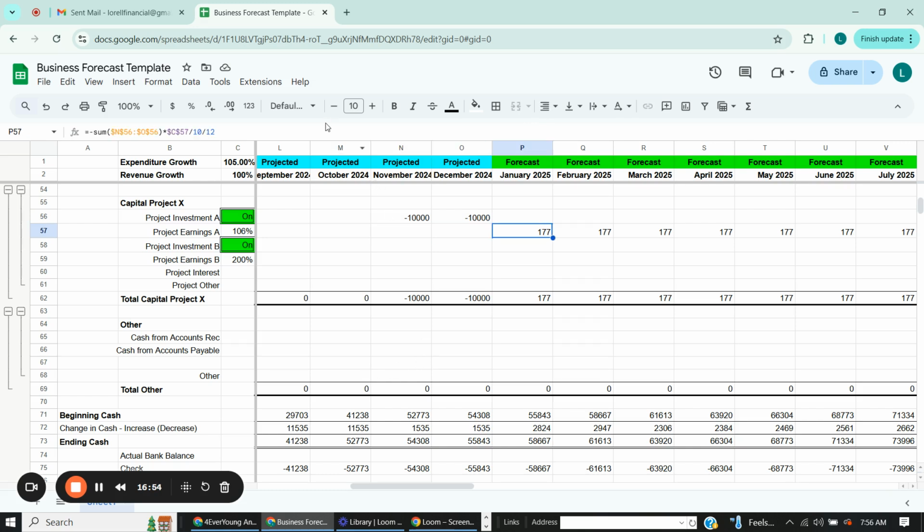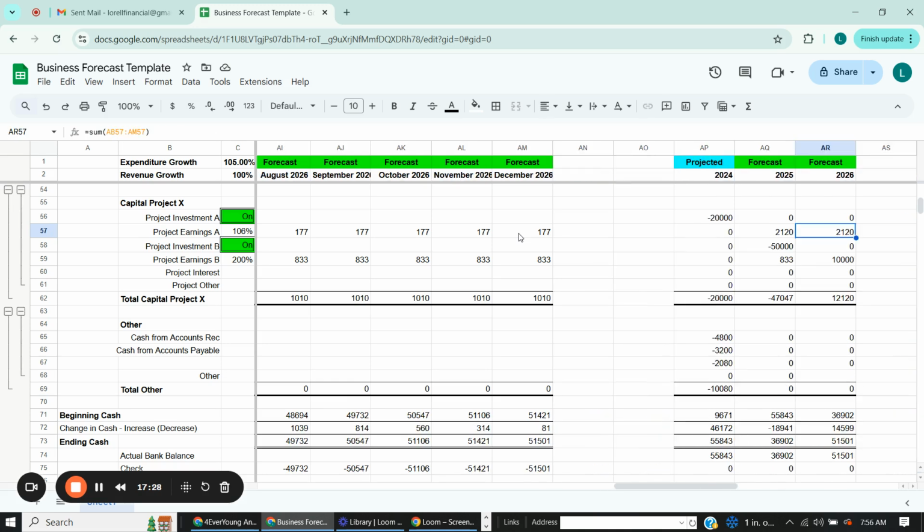Now, the earnings calculation is the sum of the investment times the projected earnings divided by 10 divided by 12. Now, a 10-year period. So if it's a 10-year period, it's 100%. If it's anything faster, it's greater than a 10-year percent. So this project is a 5-year return. And then that will be turned on for the end of time.